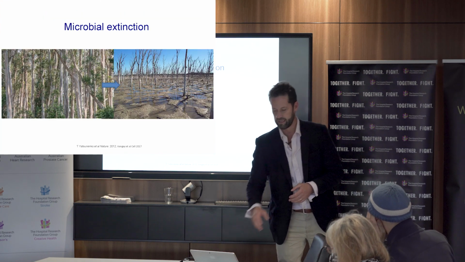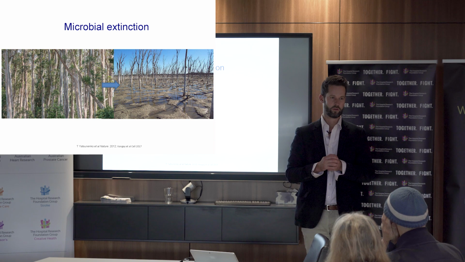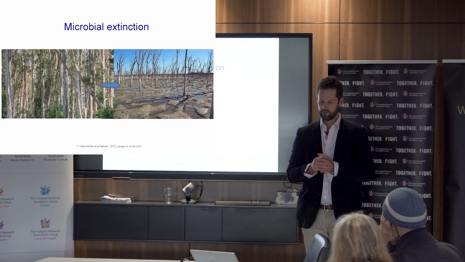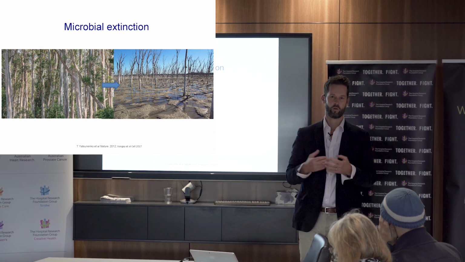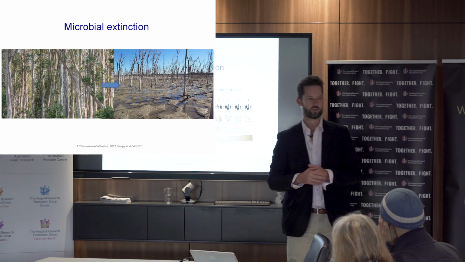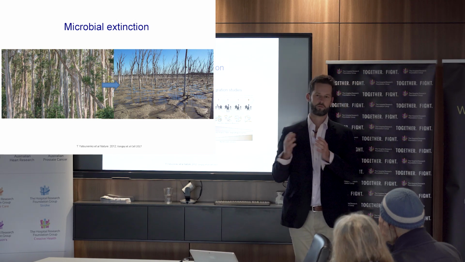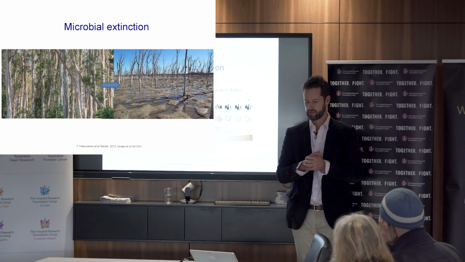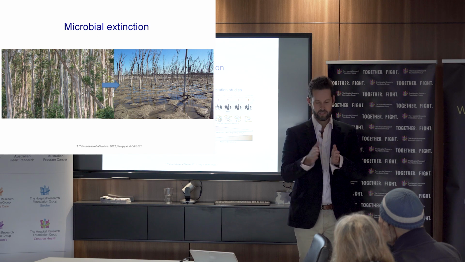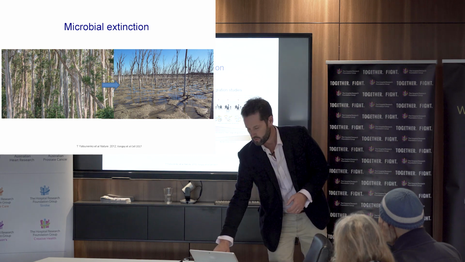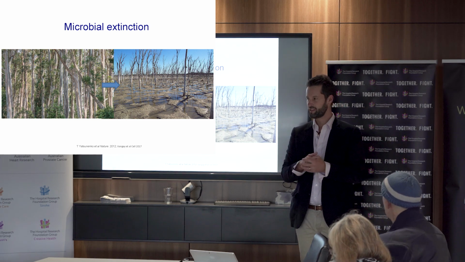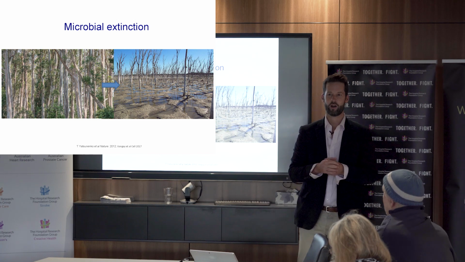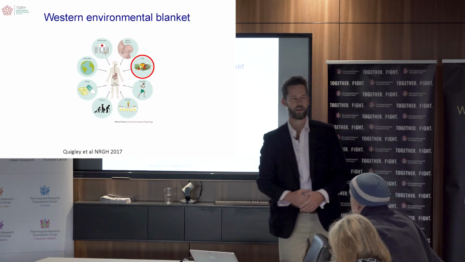We are, however, living in an era of what could be described as microbial extinction. We're seeing in developing countries loss of microbes, so not only loss of diversity but actual loss of organisms over time. This is well shown in migration studies where someone moves from a developing to a developed country, and over time they lose microbes, they lose diversity, and that is then compounded over generations. So what could be described as an ecological sort of microbial extinction event comparable to something that would happen in the environment. What is driving these changes?